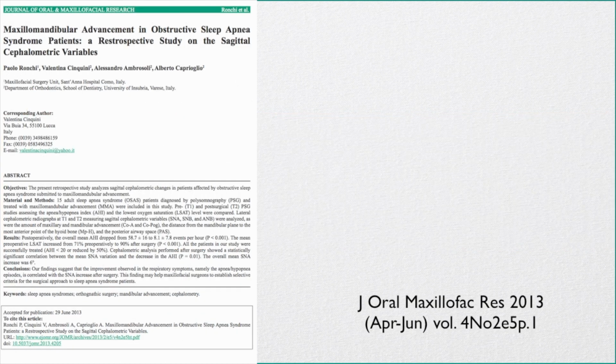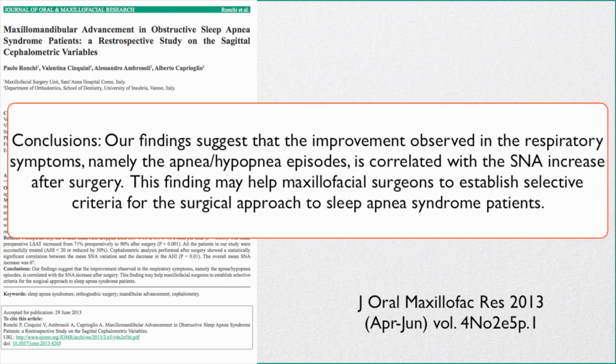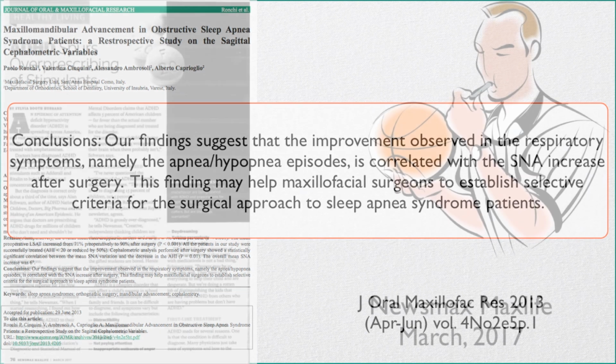And here's another article from the refereed literature talking about the importance. Our findings suggest that the improvement observed in the respiratory symptoms, namely the apnea-hypopnea episodes, is correlated with the SNA increase after surgery. This finding may help maxillofacial surgeons to establish selective criteria for the surgical approach to sleep apnea syndrome patients. The point here in me presenting this is that surgeons advance the maxilla and the mandible to get rid of sleep apnea. What orthotropics does is it does the exact same thing in a younger population by taking advantage of growth and correcting poor rest oral posture and completely eliminating the need for surgery like this for sleep apnea patients.